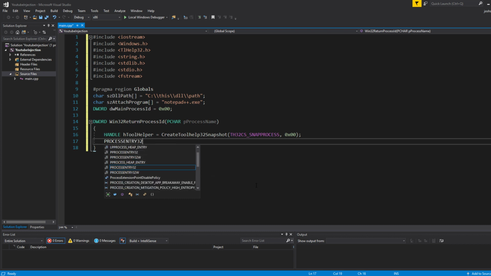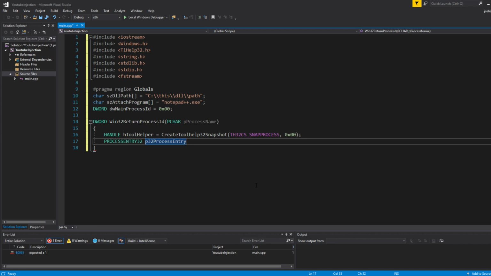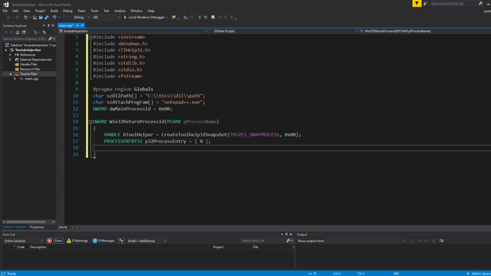Then PROCESSENTRY32 p32, initialized to 0.